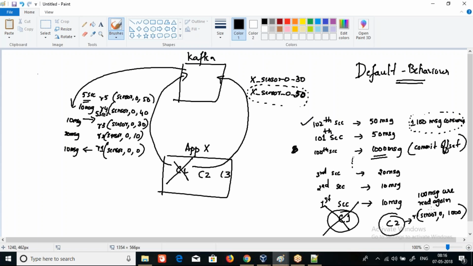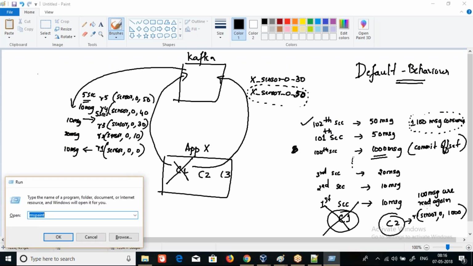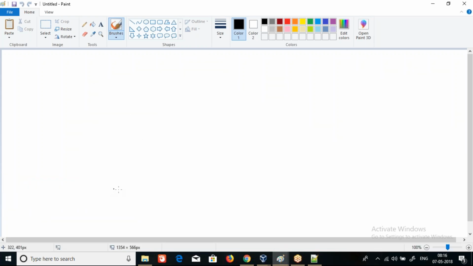So in the default commit scenario, I will explain it once again. We have our consumer 1. Consumer 1 sends a request in the first second.